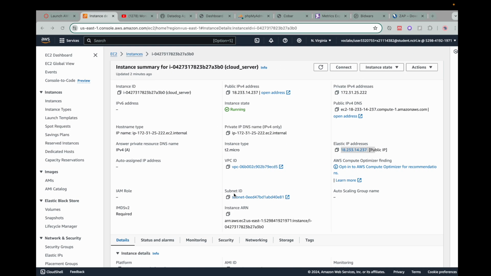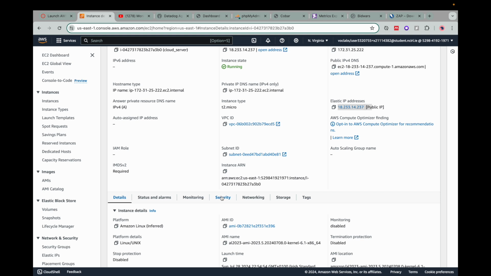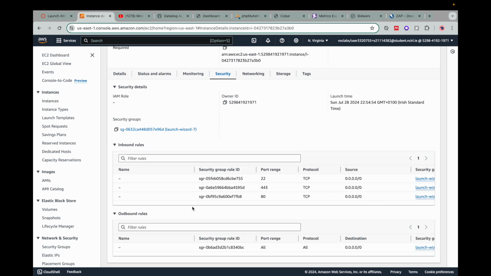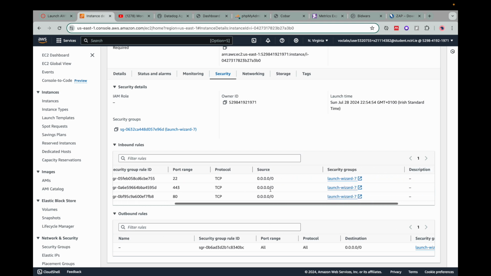We also set up the security groups for our transport protocols, which are TCP 22 for SSH, 80 for HTTP, and 443 for HTTPS.